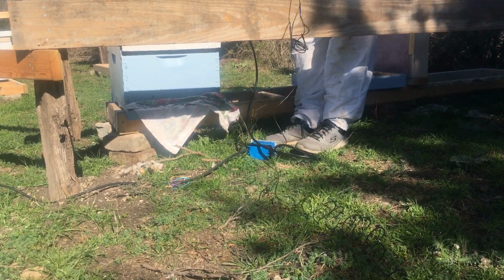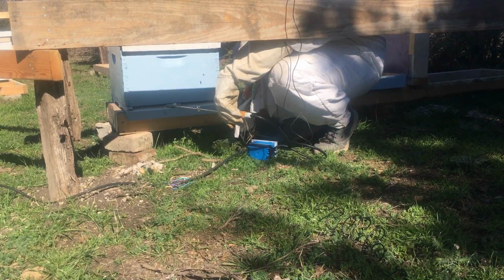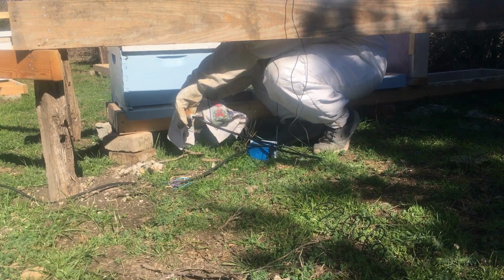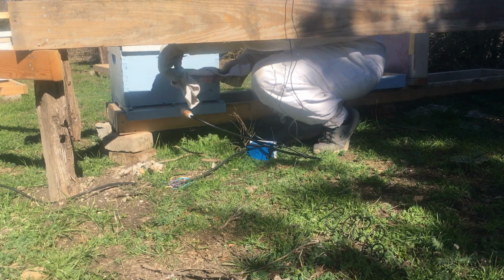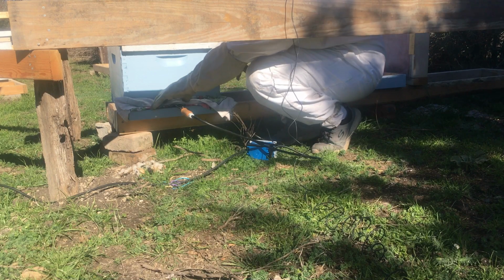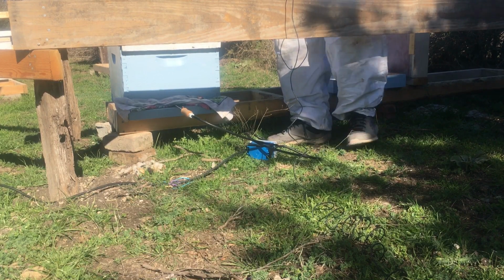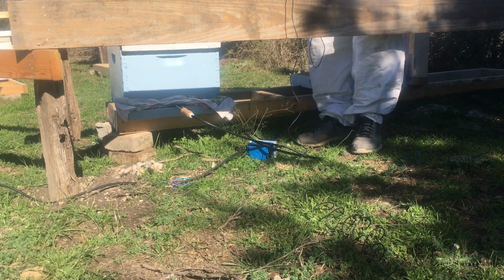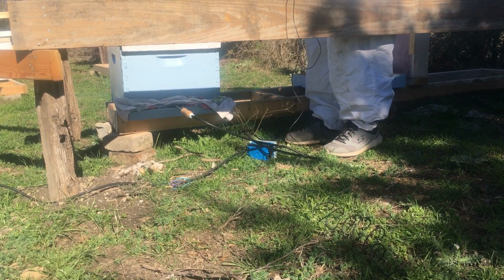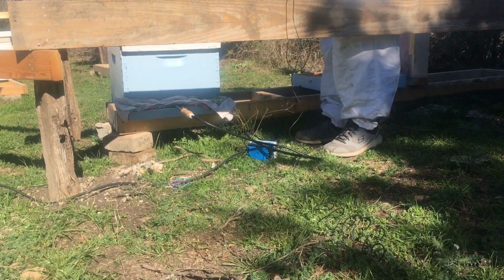I think I only paid like $20 for this wand, which is substantially less than what you would pay from some of these other companies. So I was kind of skeptical, but overall it's actually done really, really well. So per instructions, you're supposed to heat this thing up, let it all vaporize, and then let it sit for 10 minutes. Obviously, I'm not gonna let y'all sit on this video for 10 minutes, so I'll just go ahead and run it for the 2 minutes that I'm gonna do it, and you'll see the vapor coming out of it. I'm gonna be standing upwind, so that way I don't have to worry about any kind of vapors coming into my face. So I'll just walk away and let this thing do its job.